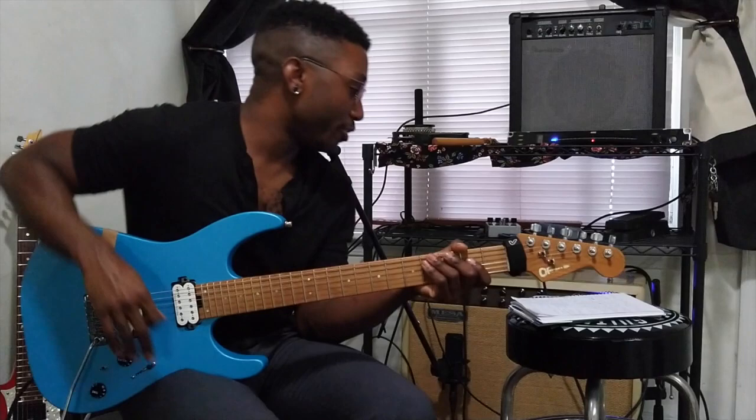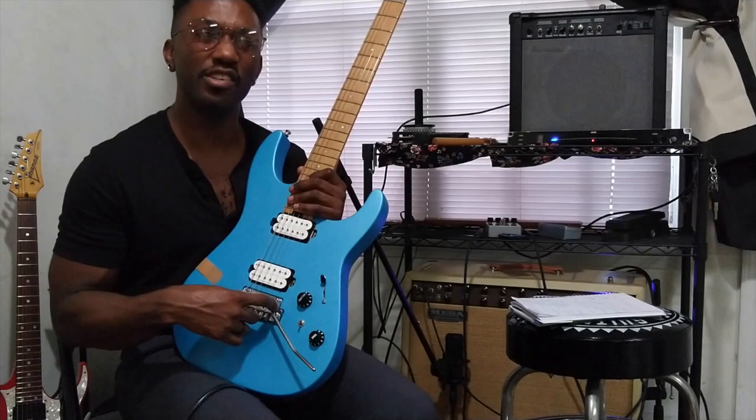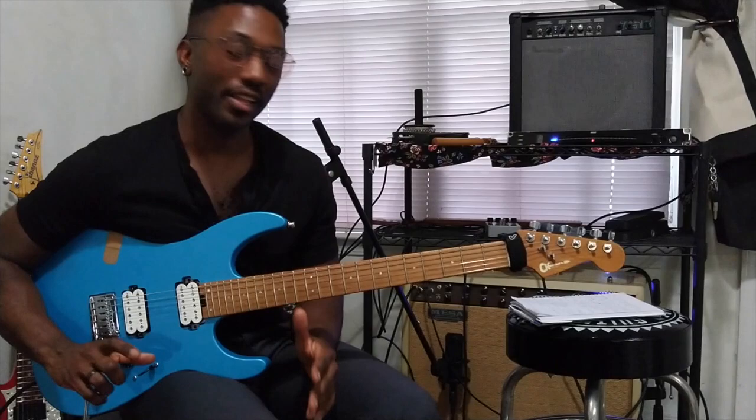Other specs. Again, got the Goto 501. It's classic. You see this on a lot of Super Strats. Tom Anderson's use them. I don't know if Suhrs do use these, I'm pretty sure. It's a good bridge. It's stable. It's solid. Tusk nut, very slippery material as far as nuts go.